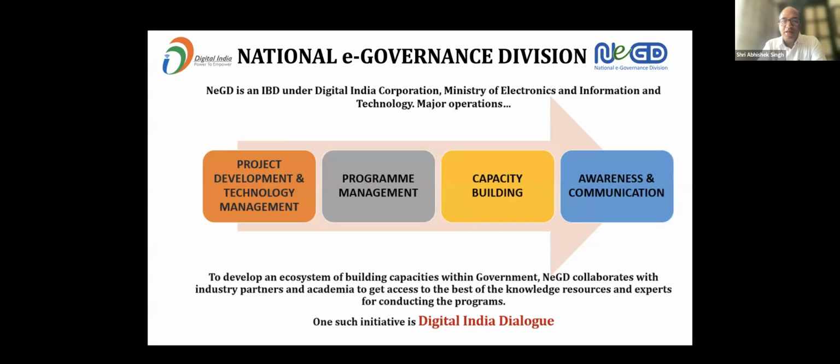And as we all know, National E-Governance Division, which is part of Digital India Corporation, is leading the key major Digital India initiatives for enabling better access to services, better access to information, bringing the government closer to the citizens. And a very important part of that is capacity. How do we augment capacity within the government?